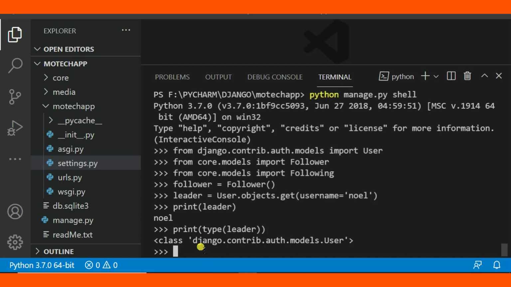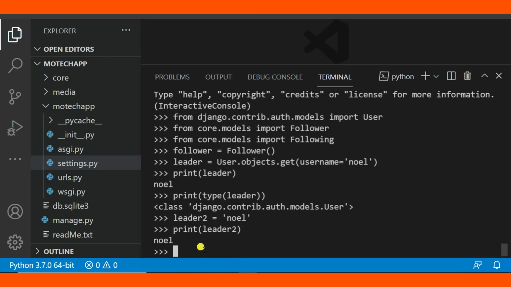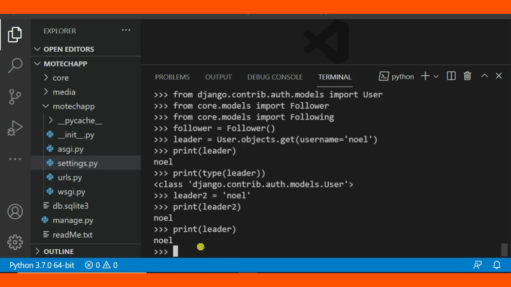I can say reader2 is equal to Noel. Once I print reader2, you can see reader2 is equal to Noel.